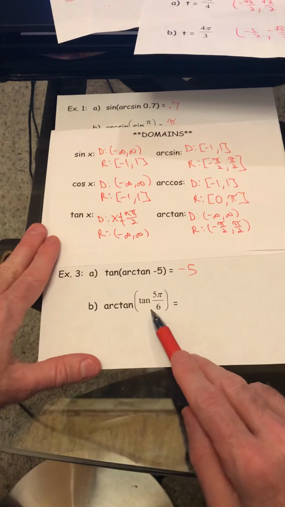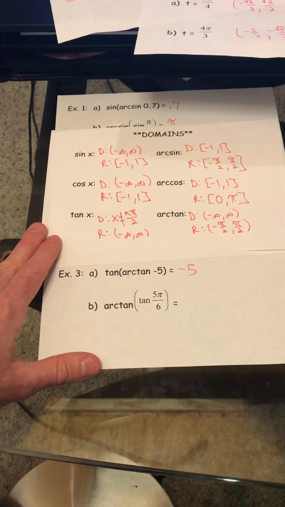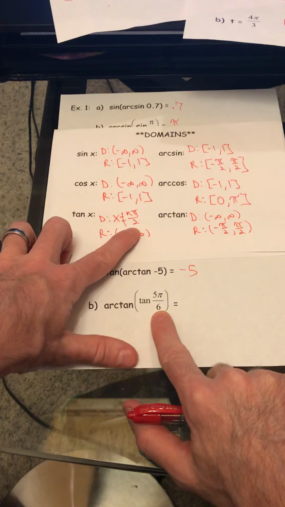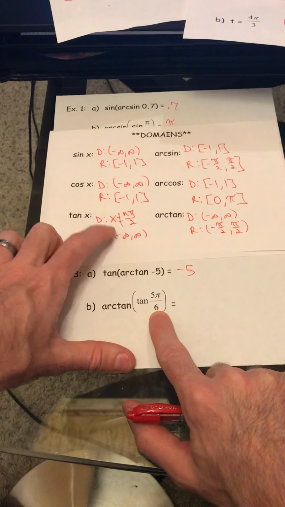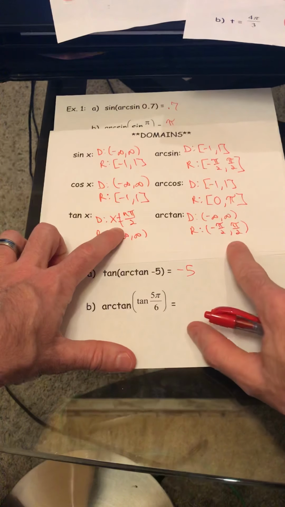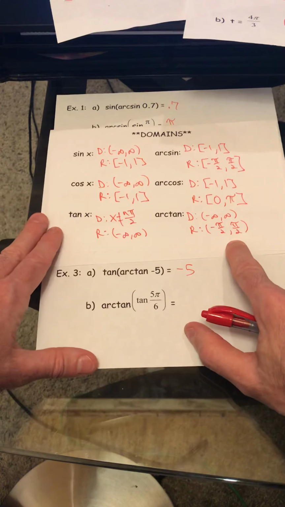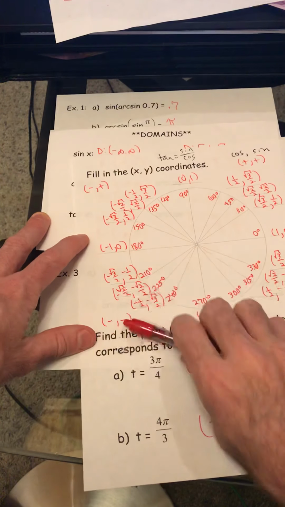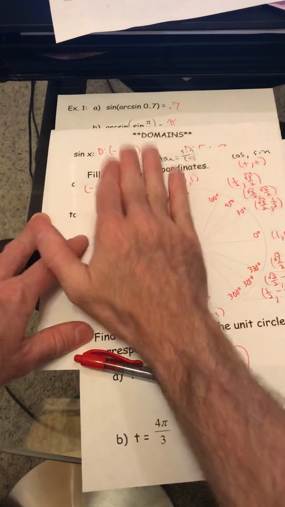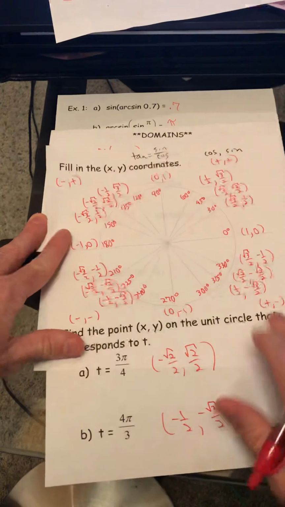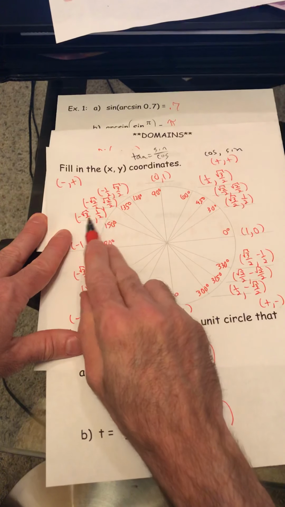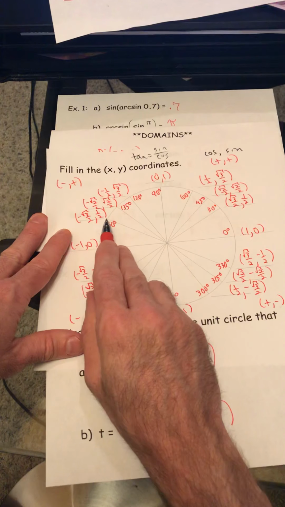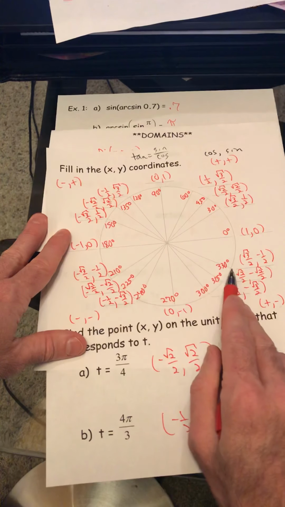All right, the arctangent of tangent of 5 pi over 6. Well, again, if we look at 5 pi over 6, it's definitely not an n pi over 2, so it's in the domain. Now again, here's where we run into our issue. 5 pi over 6 is on the left half of the circle. Tangent restricts us to the right half. Well, y over x, we need the equivalent spot. Well, that equivalent spot is directly across.